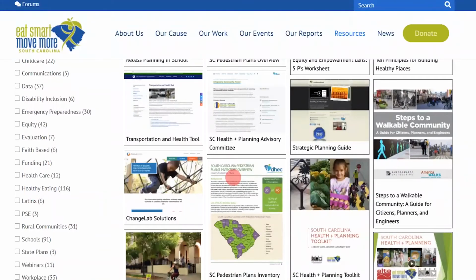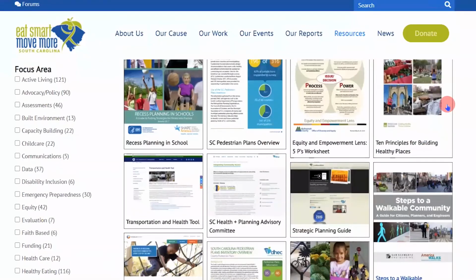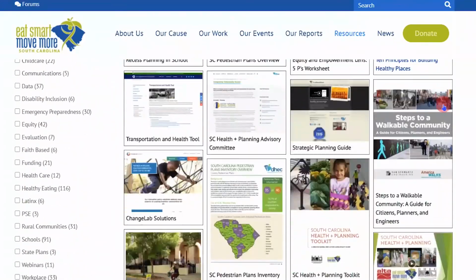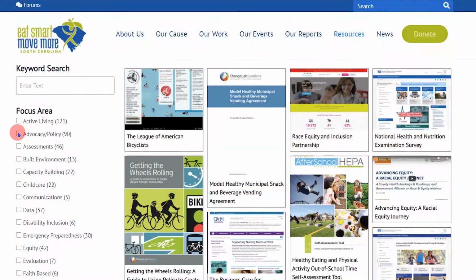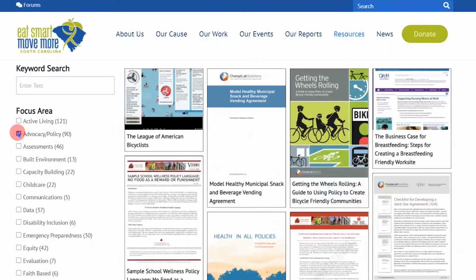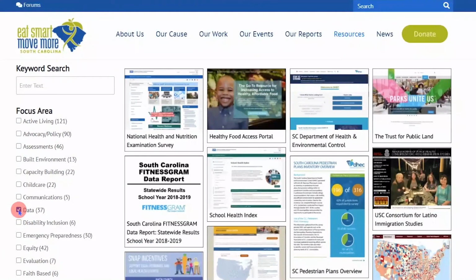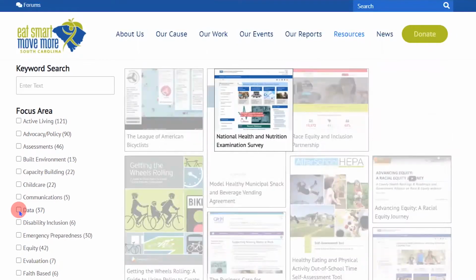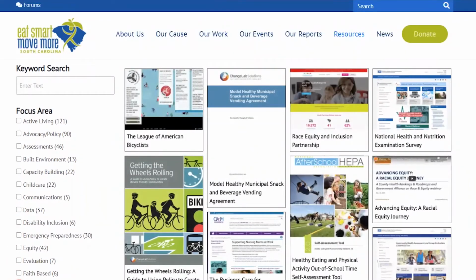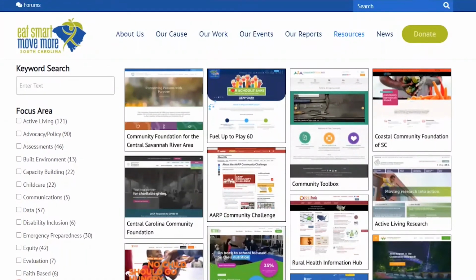After browsing through the other resources under Planning, we decide to use the South Carolina Health Plus Planning Toolkit to guide us and our county partners through the process of creating and adopting a pedestrian plan. Before we go further, we look under Advocacy and Policy to help us understand how to advocate to county leaders for this undertaking. We then look under Data to support the need of such a resolution. And then, lastly, we look under Funding to help find money to pay for a consultant, just in case the county says they don't have room in their budget. It's really that simple, Kelsey.